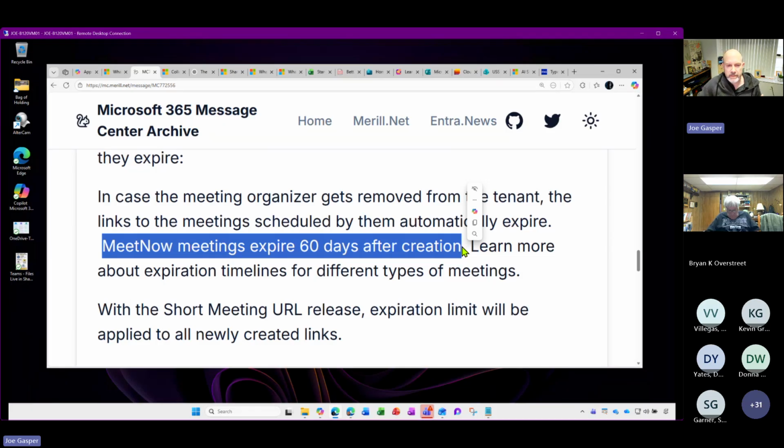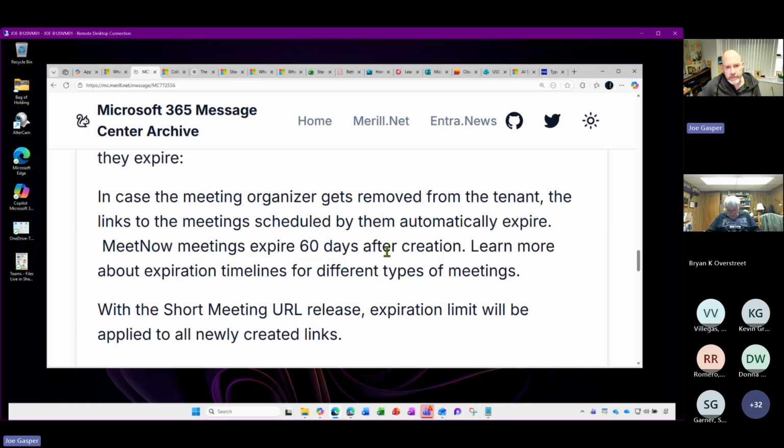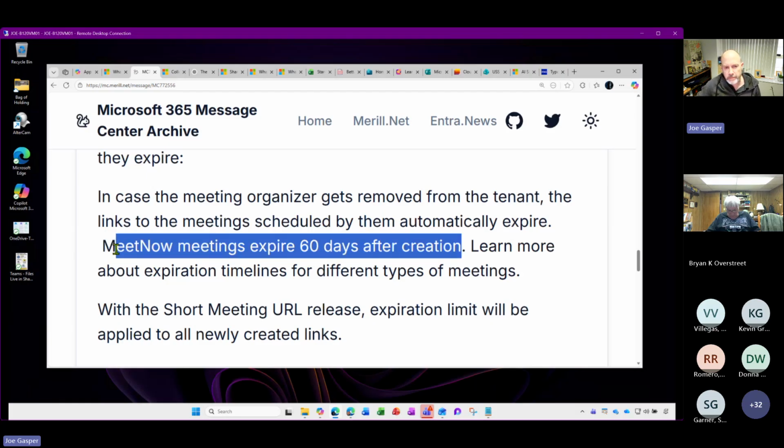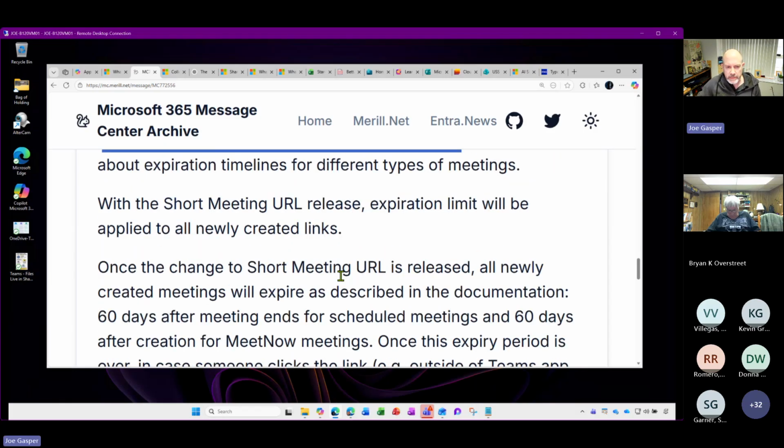So Meet Now is, let's say you're in a group chat. You're chatting along with 2 or 3 other people, and you really just decide it's better to talk to that person, talk to that group of people, and you hit the Meet Now button. That generates a meeting link. That's one way to start a Meet Now link. Those live around. Those are going to start expiring after 60 days. Not a big deal in that case. I think you're expecting something, it's happened, it's over. You're not going to keep going back to that. You can go back to that chat, hit the Meet Now, start a brand new one again.